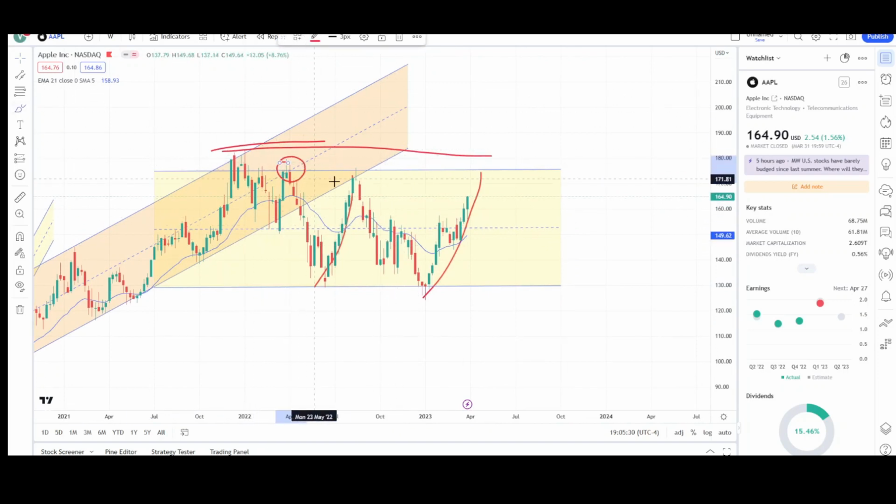You can see there's previous resistance here, and again, it coincides with that measured move target at the 176. So everything's looking good for Apple to continue pushing higher. Again, no guarantees in the market. These are all just attempts, but it looks like there's a good chance for that occurring. So that's all I have for Apple this week.